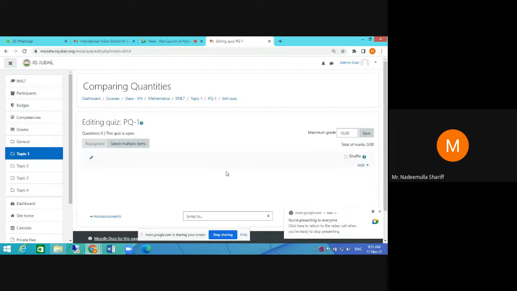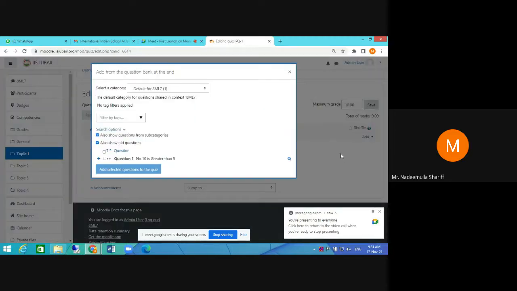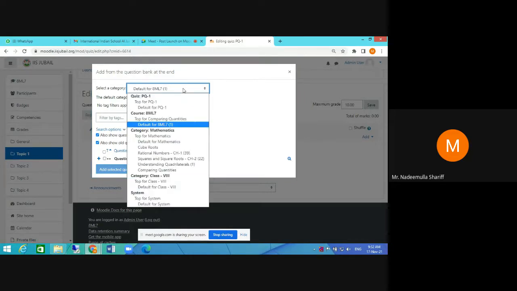So now you can see that by default one question is available in the question bank. This is the one. I have just now created one question: 10 is greater than 5. Okay. So one question is there here. Suppose if you want to have access to other chapters also, which are available here. Earlier it was not showing like this. So now I want to bring lesson number 6 also, comparative quantity, here. Already I have created it.